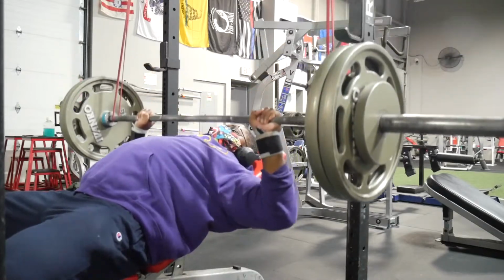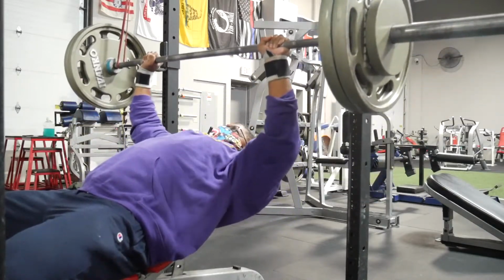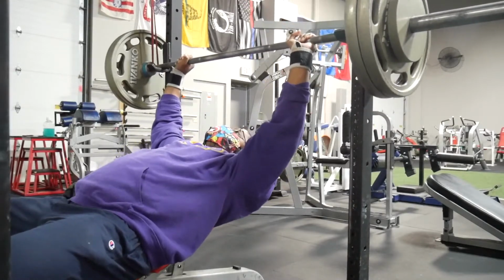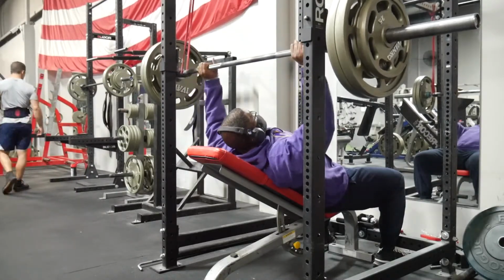One thing I do like about it, even more so than a lot of other exercises, is that it doesn't feel like it's bricks heavy when you unrack it. I unracked it and I'm not sure if it was the angle, I'm pretty sure it was the bands, but I was like, this feels great.